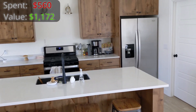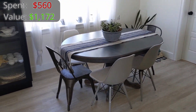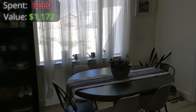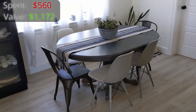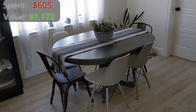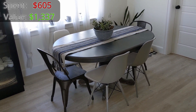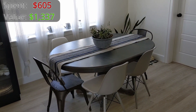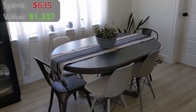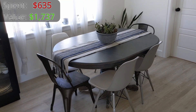Here's a quick shot of our kitchen — we don't have anything from Facebook Marketplace in there other than the bar stools. But over here in the dining room, we have this dining room table, all of the chairs around it, and even those curtains — all from Facebook Marketplace. The funny thing about this dining room table is that we were just looking for a cheap wood table we could paint. We got it for $30, and then found out later it actually retails for $400. So we got a $400 table for $30, and without knowing how expensive it was, we just painted over it — but it still looks pretty good.